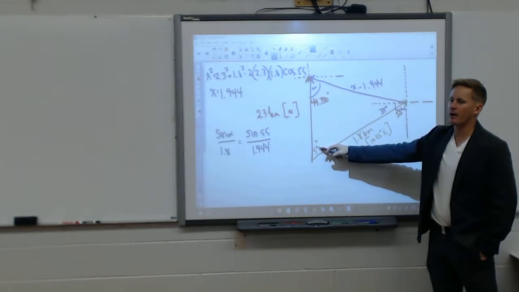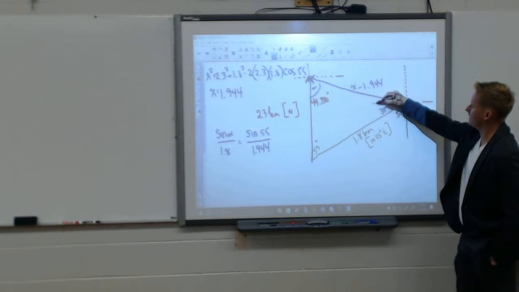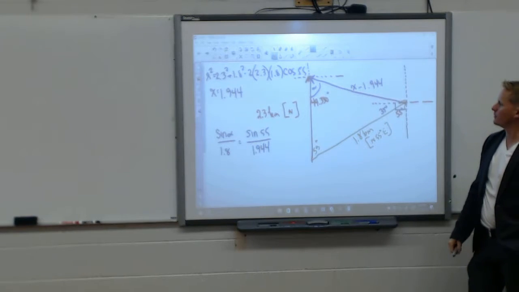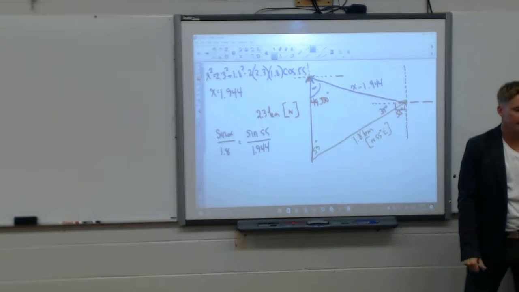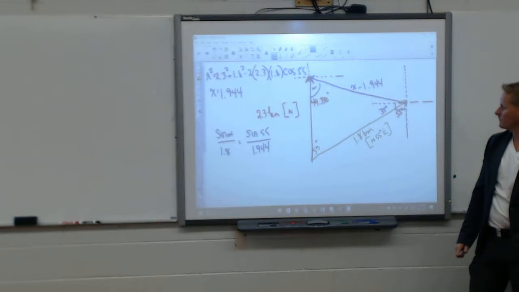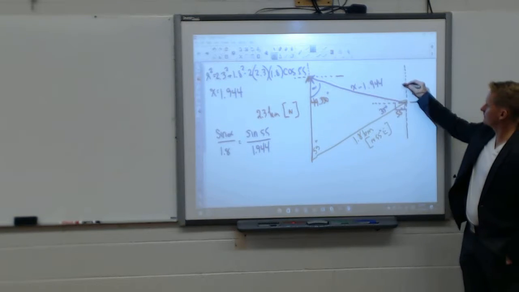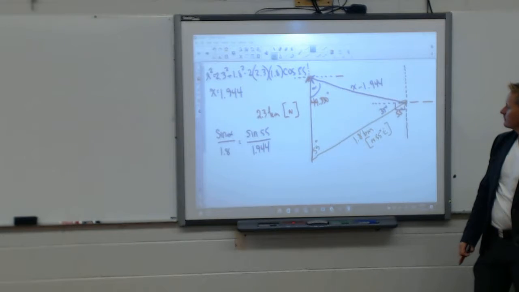I have 55 right here. I need to find out what this whole thing is right here. Or do I? No, actually I don't. I'm done. But that's where we got confused yesterday because we were getting 76 on that side, but that was the angle going that way, isn't it? No, but like where the 55 and 30, that angle right there. Isn't that the angle that we have to figure out?